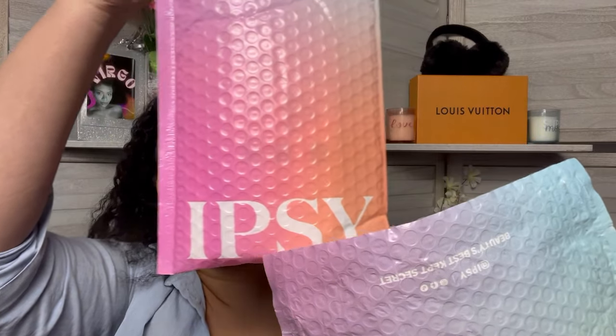All right, y'all. My Ipsy glam bag for February has finally come in, and I am super excited to get into it. If I can get into it. So my bag has a bag. That's funny. They put a bag within a bag. Okay, so that's new. Let's see, does the card say anything? Oh, it actually does. The card in here actually says very helpful information. So we're gonna put this off to the side and look at it later.